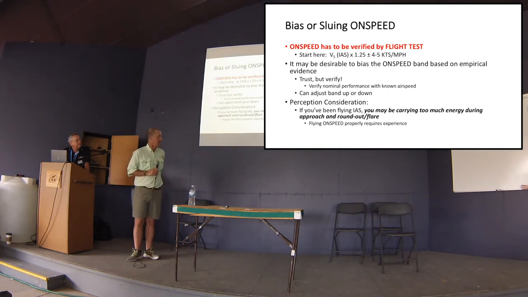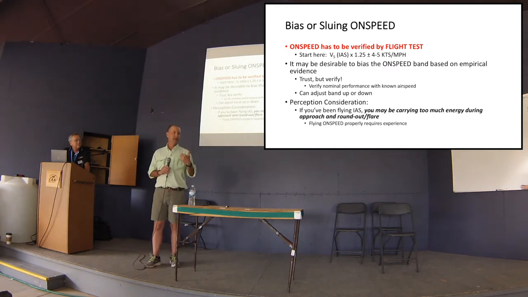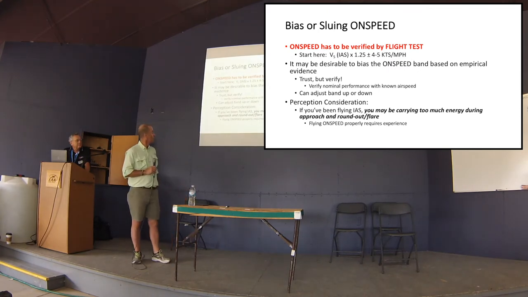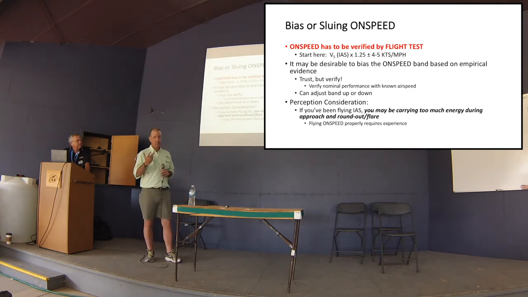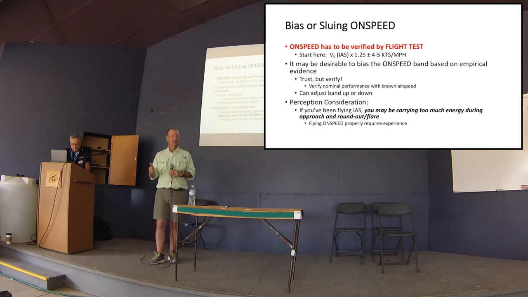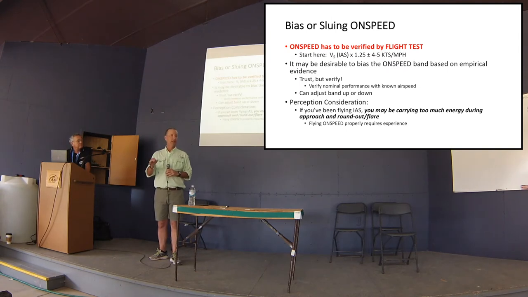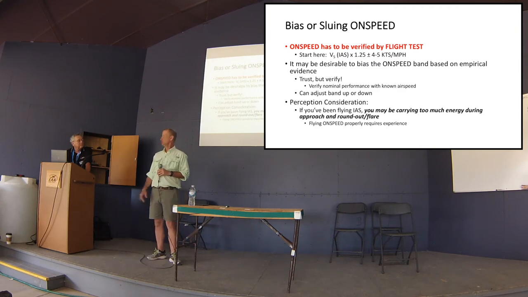All right? I mean, in a perfect world, we land at elevated max, but it's really hard, for example, to land my airplane at 100 miles an hour indicated airspeed. So that just doesn't work. All right. So that's just something to consider, is what your perception is as you start to experiment. So bottom line is, some flight tests involve a little bit of work, and it does require a little bit of experience to get comfortable doing it. But once you do it, and you learn to depend on it, and you know that it's accurate for your airplane, it becomes pretty bulletproof. Next slide.